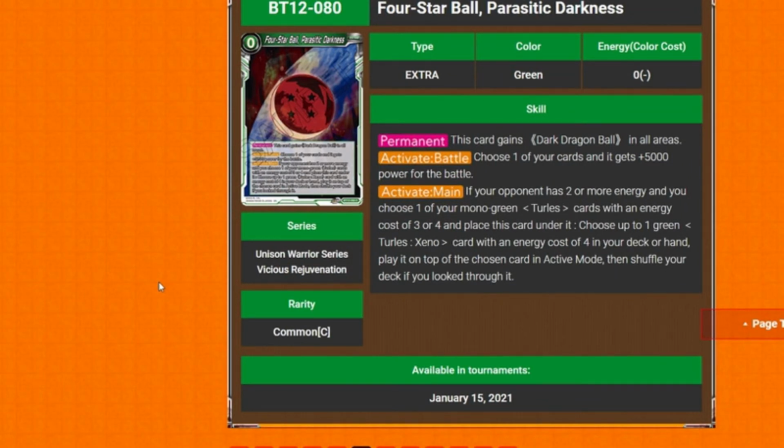So, on to our next one. Yep. Well, we're going to the X cards now. Yeah, it does look that way. So, we've got 4-star Ball, Parasitic Darkness. 0 cost, permanent, it gains Dark Dragon Ball in all areas. Key thing there. Yeah, I know.